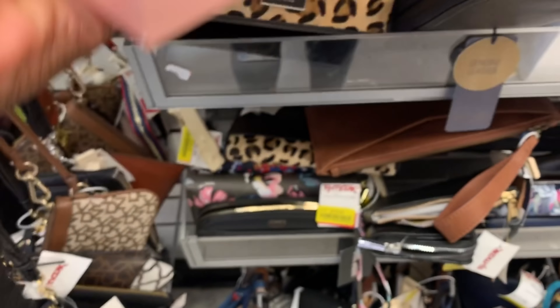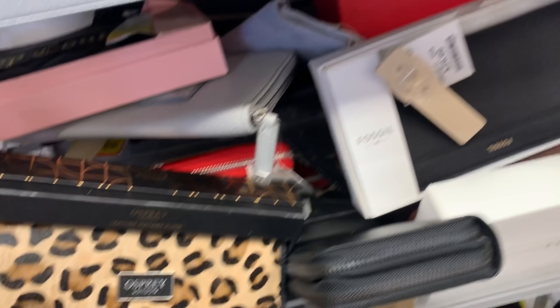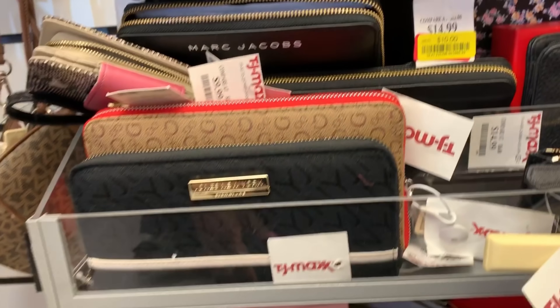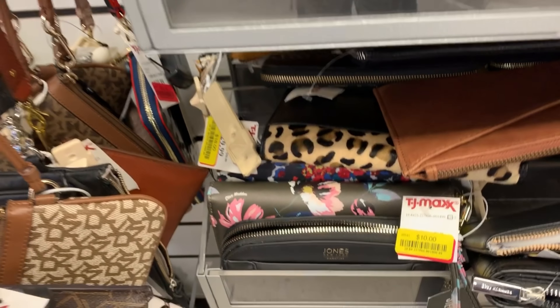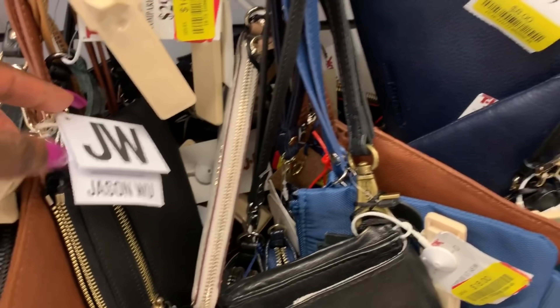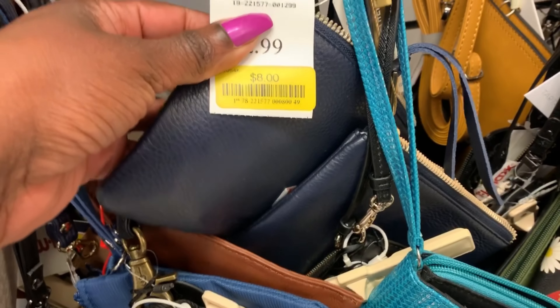If this isn't your thing or it's not your pricing, it's all good — I'm not offended. This is just what's out there. And if you know someone, or this can help you for your gift closet, grab it. So these are just the purses and different things — there are a lot of yellow tickets. The lowest I've seen them go was $1, not for the purses but for the general merchandise I'm showing you today.